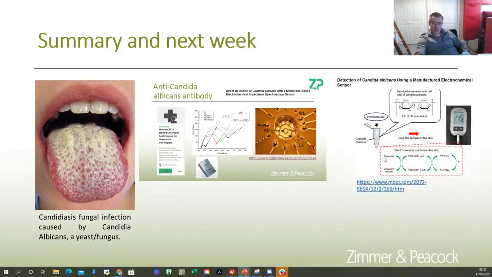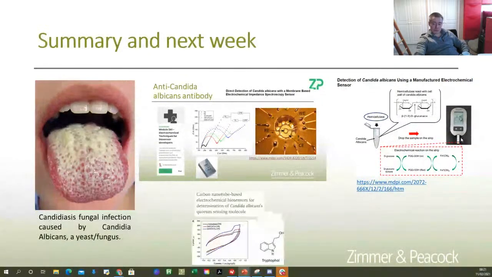We're going to talk about detecting the yeast through the glucose that's in the cell wall, so we can break up the cell wall and detect it using electrochemical technology, using glucose technology. But also, Hasim, you can detect it using direct electrochemistry of the tryptophan, which is in the quorum. These yeasts or fungi have something called the quorum, and in there are electrochemically active molecules. So we're going to cover these 3 papers and these 3 topics next week.